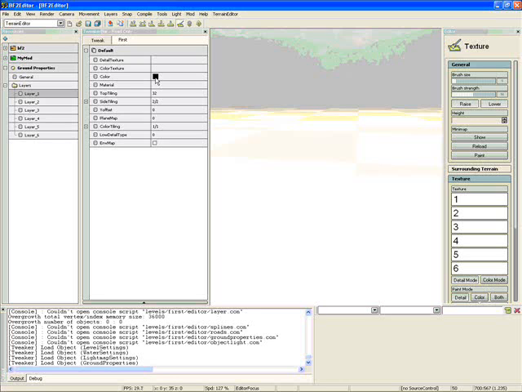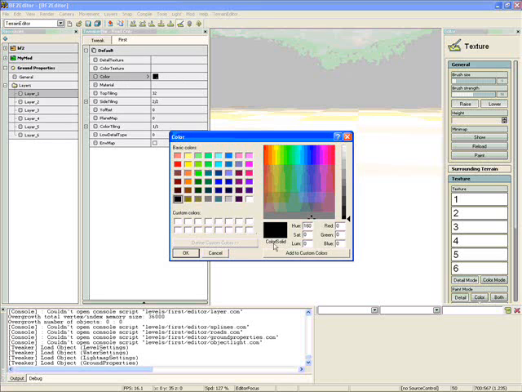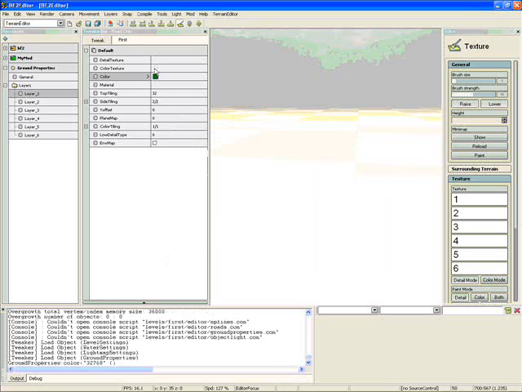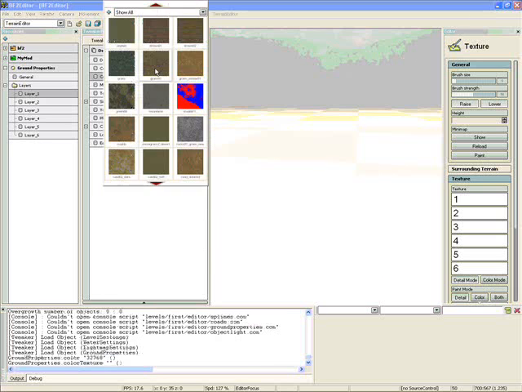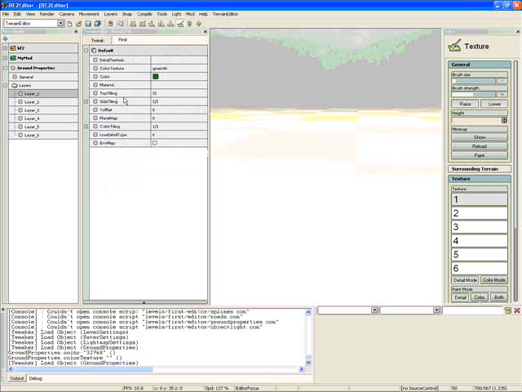And that basically is what we're going to see on our 3D picture here when we don't see the detailed texture. So let's just select our color first, and we're going to select something like a green. And we're going to select our color texture, and what I want you to select is the green 06, because it's going to be sort of grassy is what we're going to paint, and we're going to do our detailed texture.